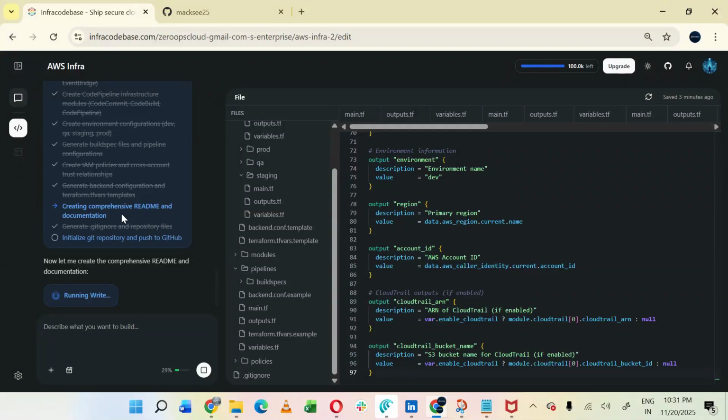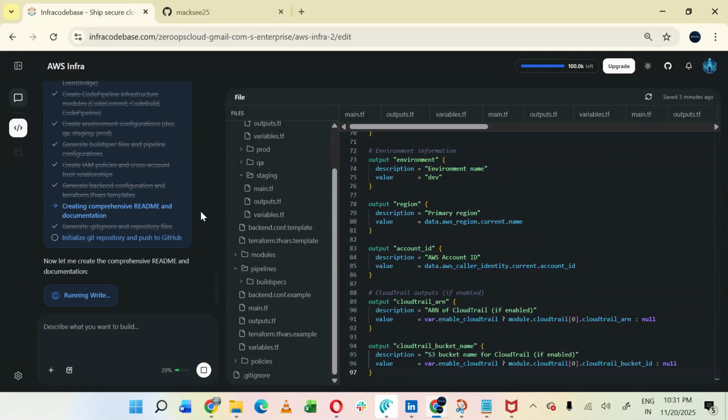Now it started creating a comprehensive README file for this workspace. So it will start writing it.